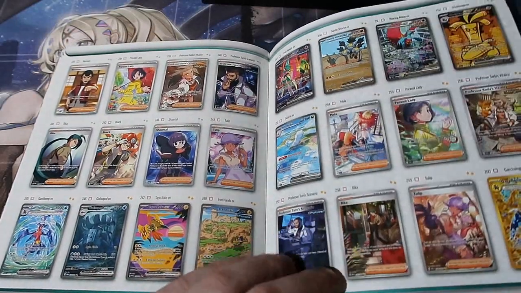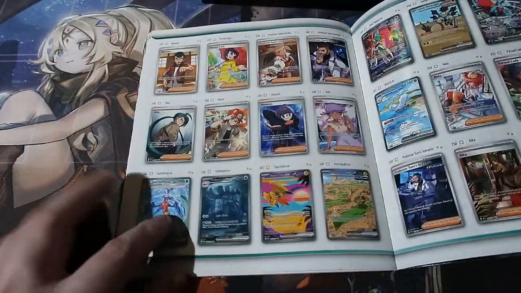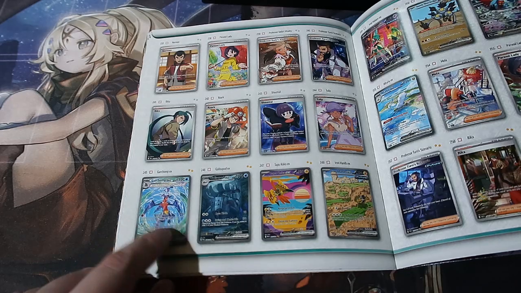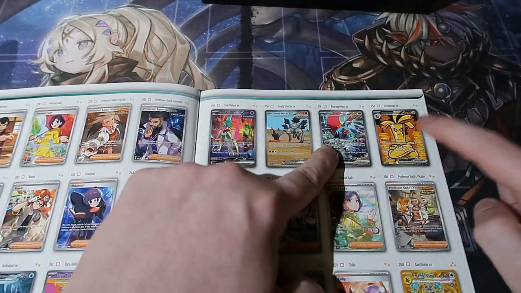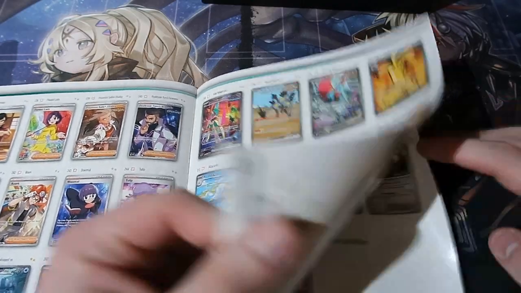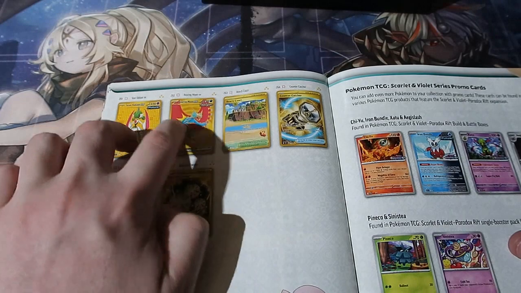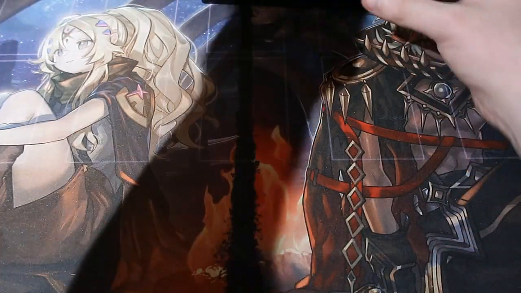is that one. I want Garchomp. That one looks absolutely amazing, but I think this is the most expensive card in the set. Possibly that one, but I'm not 100% certain. But of course, you do have some gold cards, especially the two cover cards. They're gold as well. So there's that for you guys.